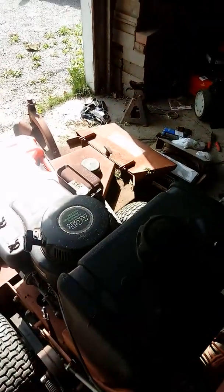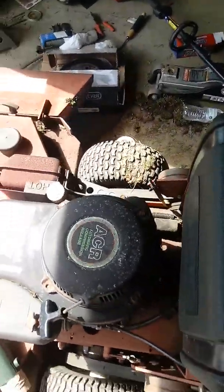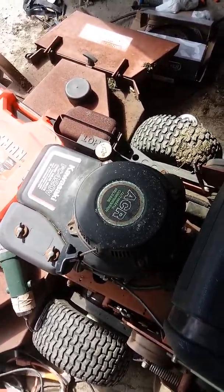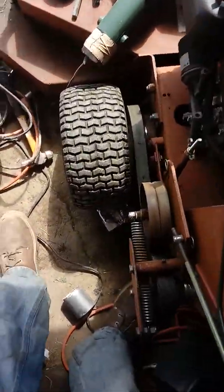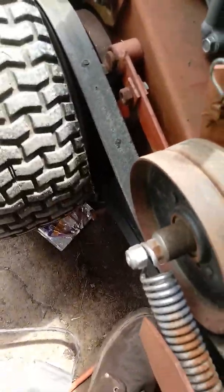We'll do a little bit of a fire up. Can't really move anywhere because it's kind of out of service right now, but it should start up pretty good. It runs pretty good. I'm planning on getting either a new one of those tires or just two brand new ones — that one's cracked a bit. I want to make this thing look really nice. Get some new belts for it or clean those ones up.